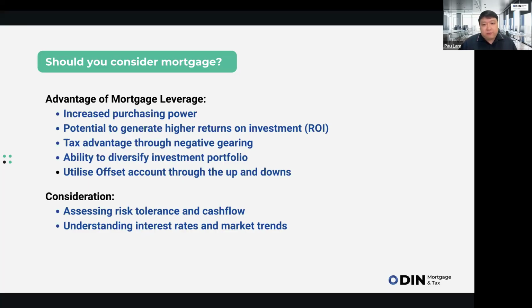Even though a mortgage brings you all these benefits, it is also important to understand the risk, what your personal risk tolerance is, and how it impacts your cash flow. Whether over-leverage would cause a problem, putting yourself at high risk from a cash flow perspective. These are all important risks that you should weigh before you go with a plan. It's also important to understand what the interest rate market might be. We had a good time like 3-4 years ago at zero interest, the 3% interest rate, with a zero cash rate from the RBA. But you could have a hard time right now at 6%, 6.5% when the rates start to jack up. And also the market trend: there have been some ups and downs in different cities and regions in Australia, so it is also important to understand what the market would impact you with a mortgage.